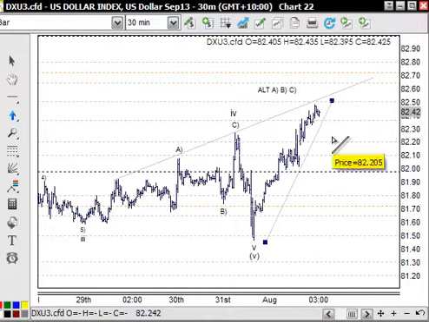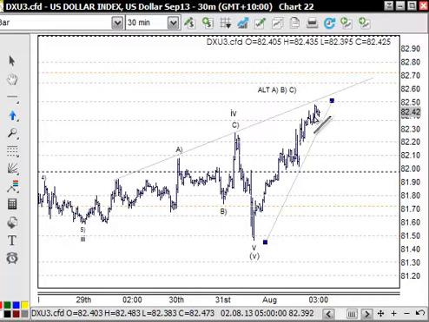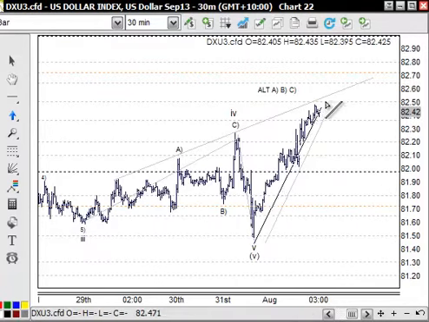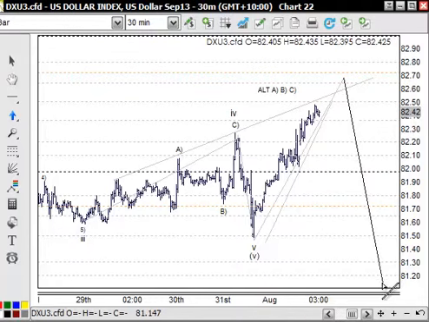So the only other thing that I could think that it could be, this is definitely 5 waves up through here. The only other thing I can think of is that this wave 4 here is over here, so we've got some type of A wave to here, B wave to here, and a C wave that would finish up here somewhere and then down from that point. So that's a possibility. We'll keep an eye on that.